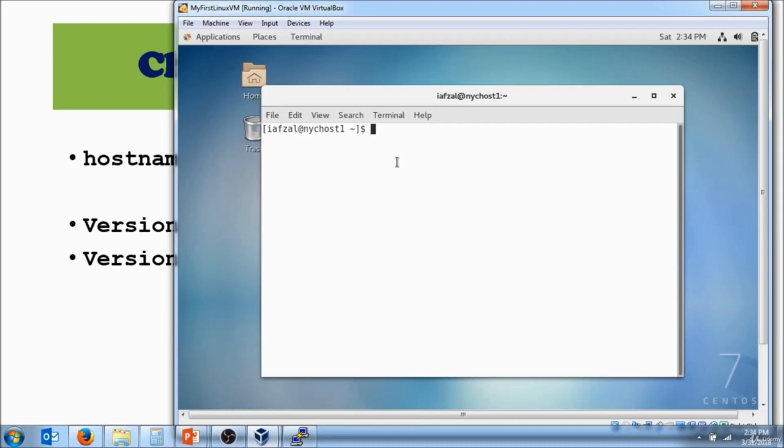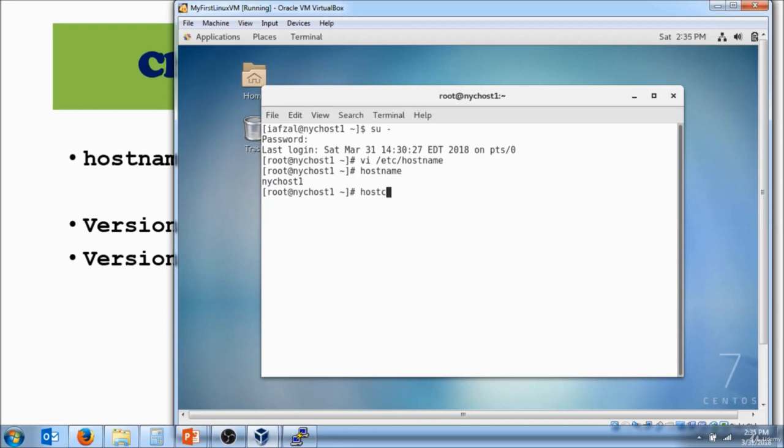So I'm gonna change it back to my original host name by becoming root. So this will stay consistent, and this time I'll just modify the /etc/hostname file. My first Linux OS, right? This is my original host name. And when you run hostname this time, it will still give you the new one, because the process that does the hostname changes hasn't been restarted. The only way to do it is to restart, like the hostnamectl command that we ran before.